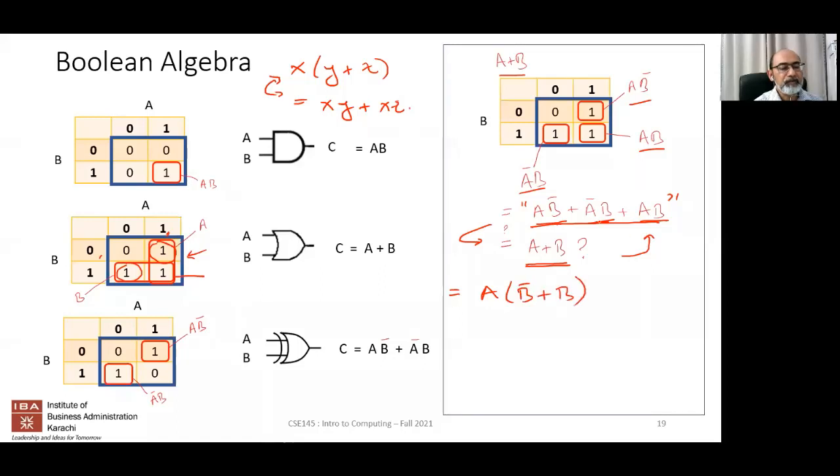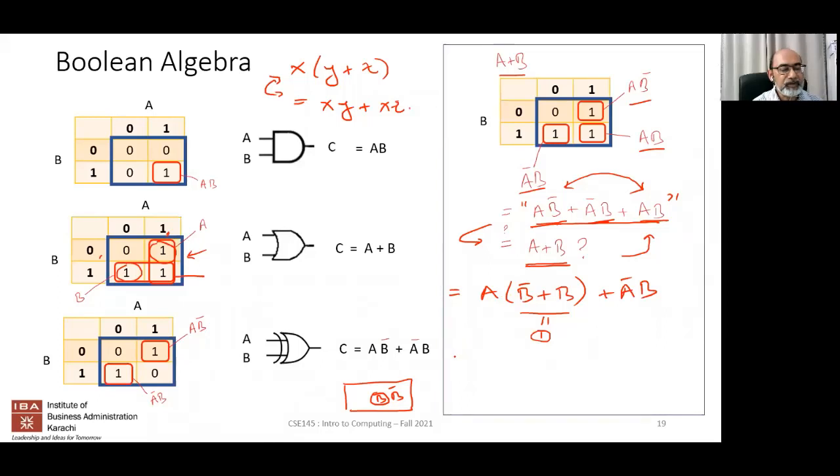Okay, excellent. What Zarlesh is doing is combining these two expressions, and you're saying that A is common in both of these. So let's express this as A multiplied by B bar plus B, and the expression A bar B is left over. And what you just said is that B bar plus B is equal to 1. Why? Because if you think about it in a Venn diagram, if you combine B plus B bar, clearly you're saying either B or B bar, the inverse of B. Then obviously when you're doing an OR gate and combining these two, it has to be equal to 1. I don't need to elaborate on that.